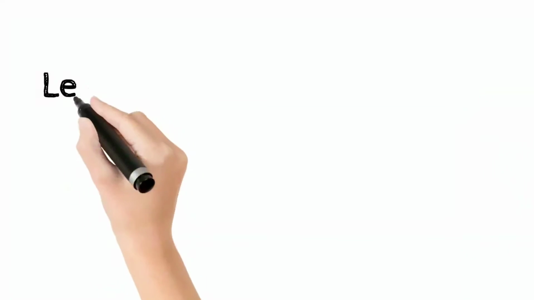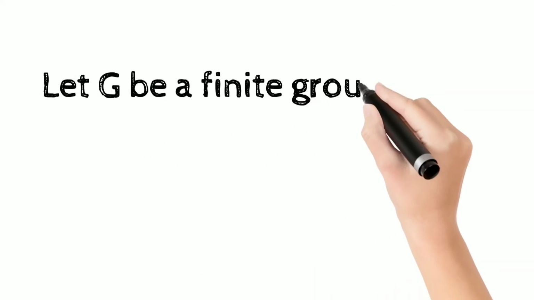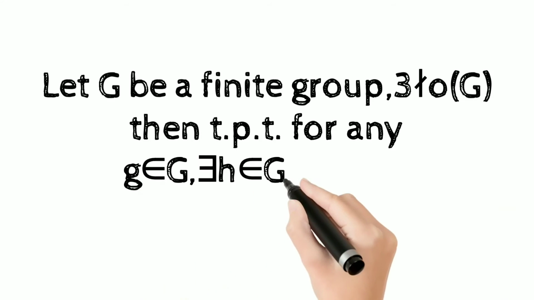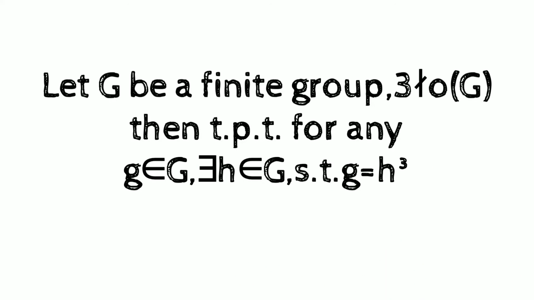I'm not saying this is the method to solve this type of problem, but sometimes it may get lengthy or difficult to prove oneness of the function. So instead, we use the direct method, like this example. Let G be a finite group whose order is not divisible by 3. Show that for every g belongs to G, there exists h belongs to G such that g equals h cube. So clearly the function is x cube, but it may get lengthy to prove the oneness of this function. So instead of this, we use the direct method.